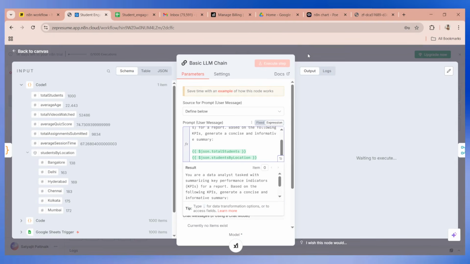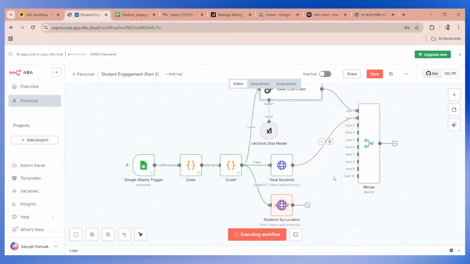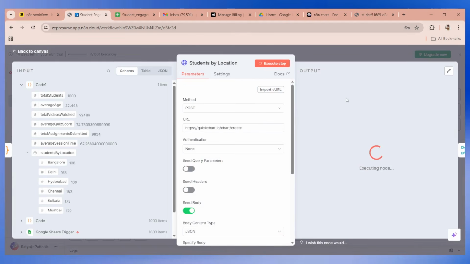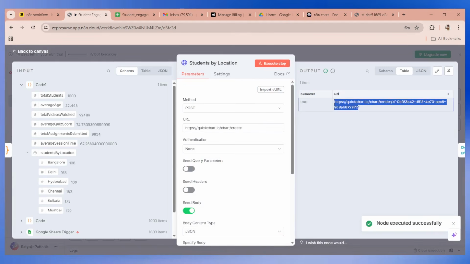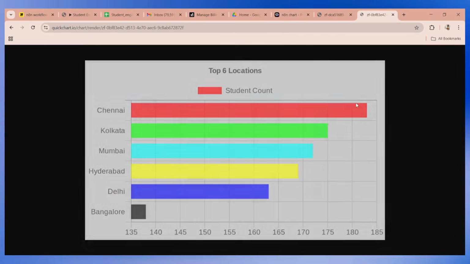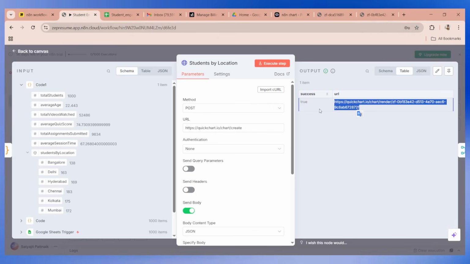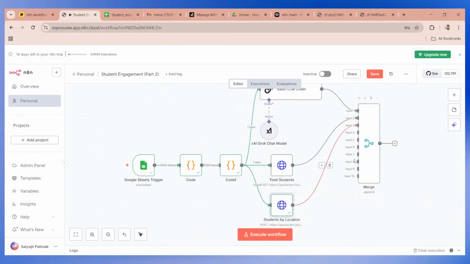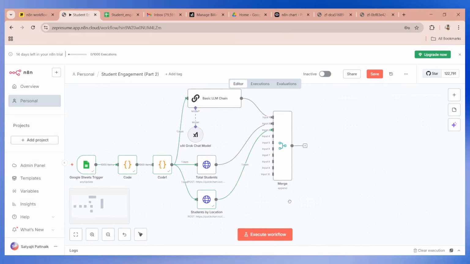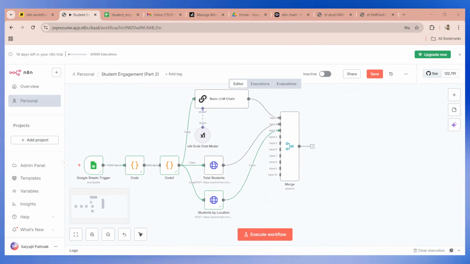Workflow is already running, so I'll run it later on, but once this is run you can quickly connect it to the merge option, right? So meanwhile, as it is running, let's wait for the output. There is an output. Quick check. Let's try to validate. Yes, beautiful graph is with us, right? Now, as we have connected all the nodes, we have this merge node. Now we need to add the last piece, that is the code piece, right?